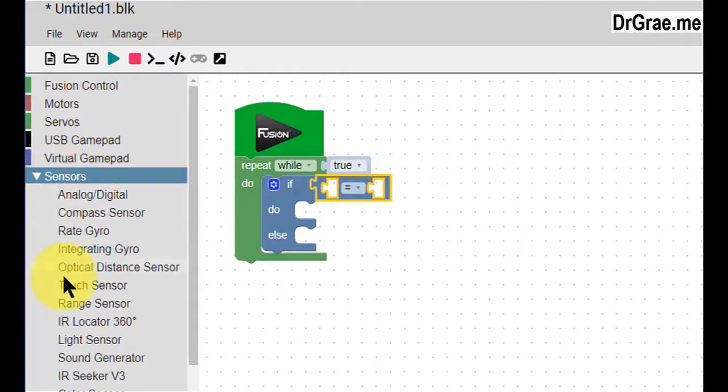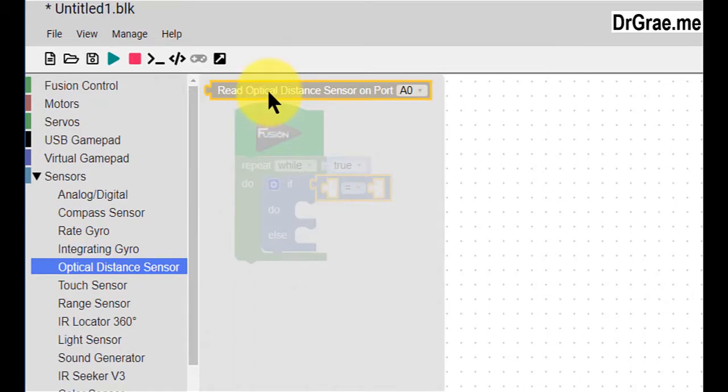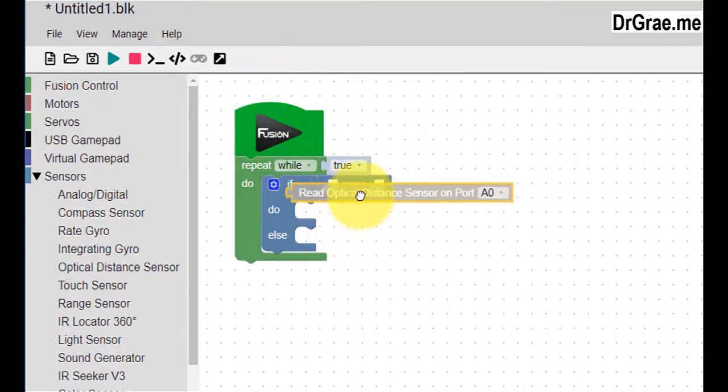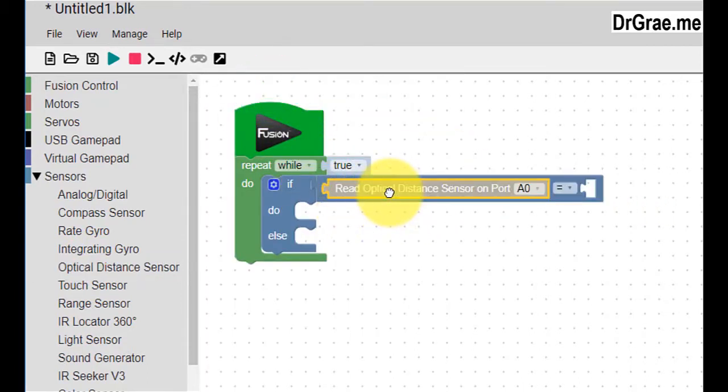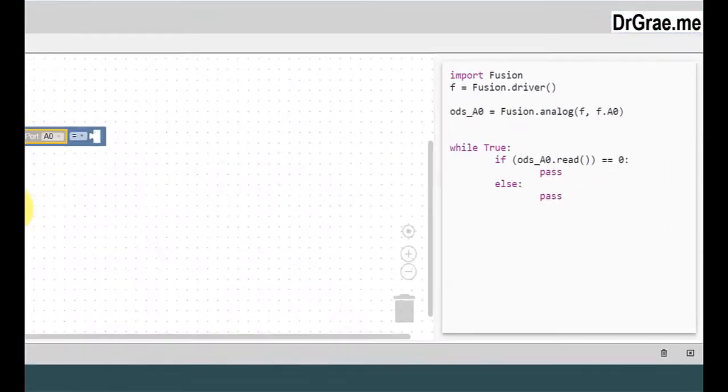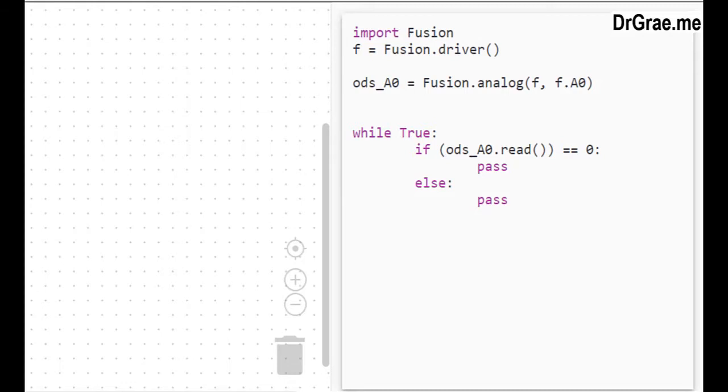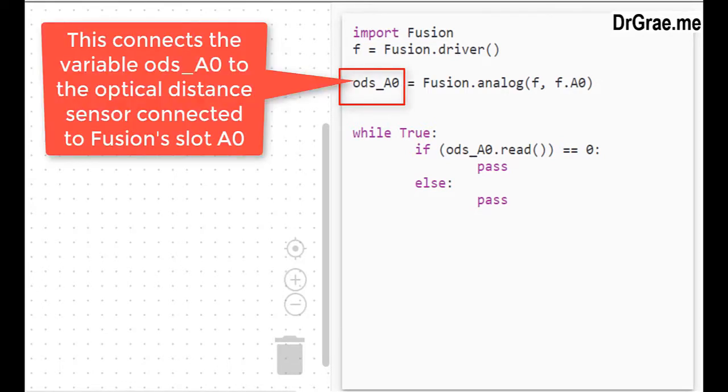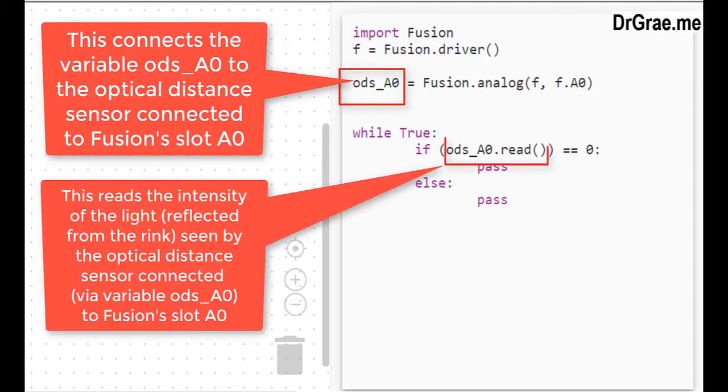Next, go to the Blockly sensors menu item and select the optical distance sensor block and drag this block down and place it in the Blockly program. The Python equivalent generates a variable ODS_A0, which suggests that it comes from the initial letters of the optical distance sensor connected to slot A0.